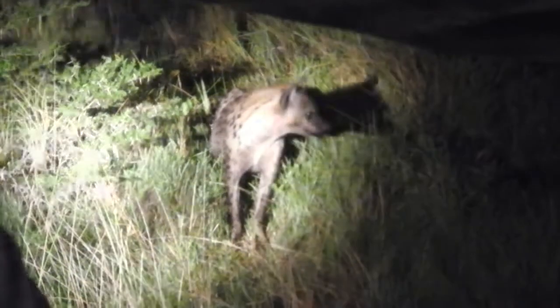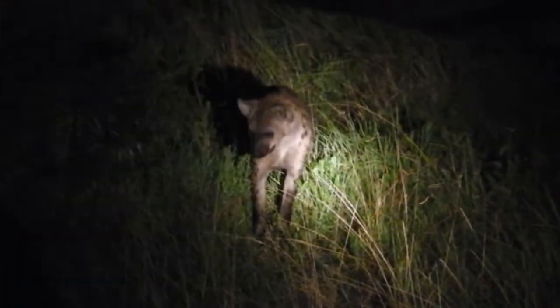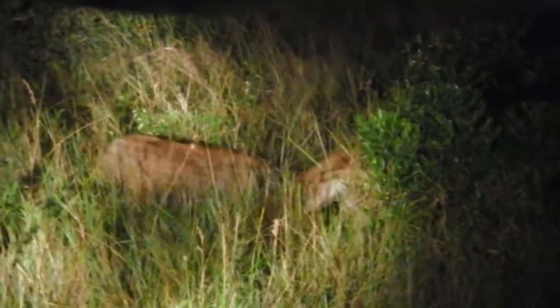We were lucky to find this hyena family very close to the roadside. Look at that sound. Is he calling them? It's very low. I think he's calling the other one, to let them know that we go in this direction. So this one's a baby, young now. Oh, there she is. But it's an older one, this one. On that side, it's like he's laughing a bit, but not really. He's not spotted. Here we go. Oh, look at the crisps. You see that one? Yeah, it's got scars on the face.